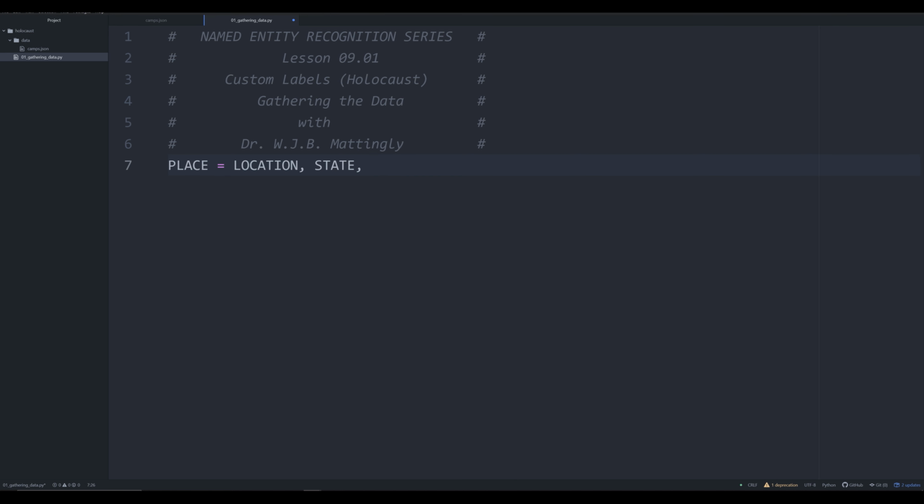But things that are also very important to Holocaust documents are things like concentration camps, a specific kind of place, or a ghetto, a specific kind of place. Here is where this becomes very tricky. You have to get a computer to understand the nuances of a place. How do you get a computer to understand when a word that could be a city is not referring to a city generally, but rather a ghetto specifically? How do you get a machine to recognize when a term that is a place is being referenced as a concentration camp?